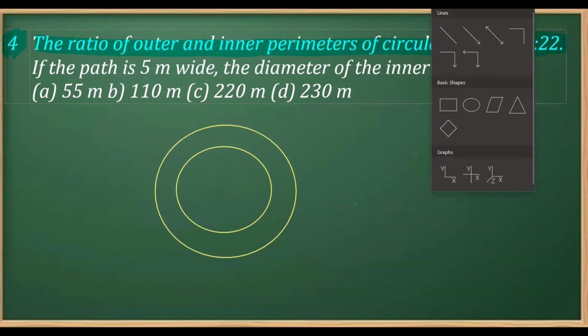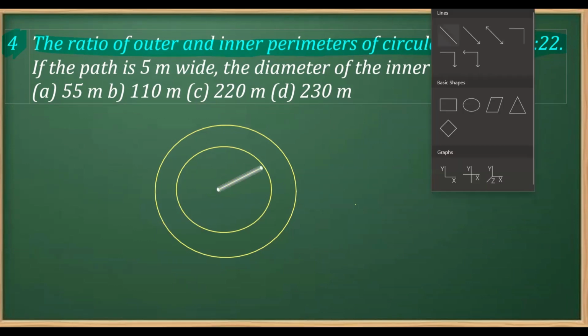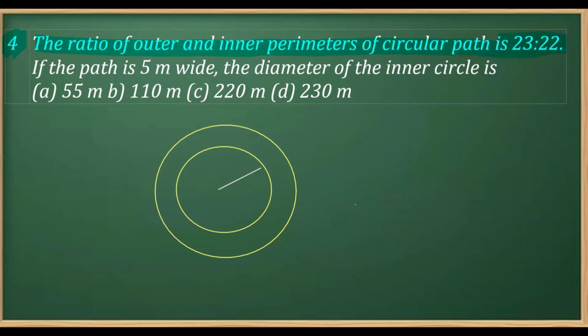And let's say the radius of these two lanes, let's say I make the inner radius as this. And then I'm going to make the outer radius. Yeah, this being the outer radius. I can use small r here or capital R for the outer radius. Now there's the path, right? Let's first read the question further. It says if the path is 5 meter wide.